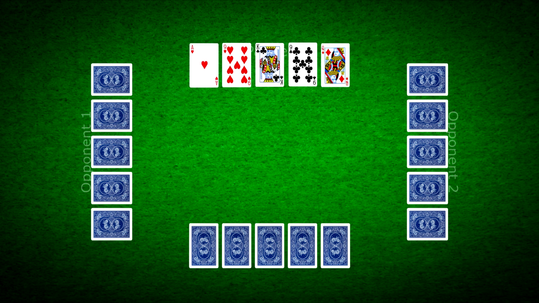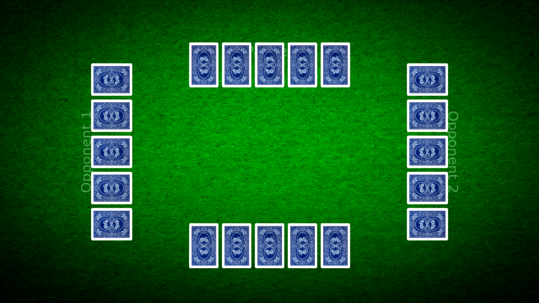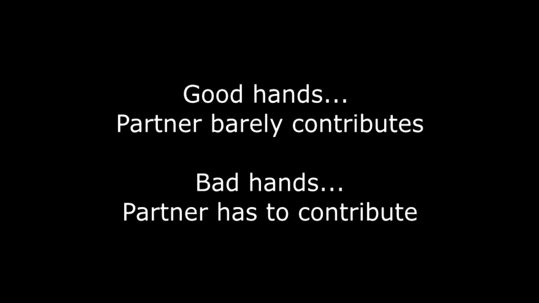We established that the best 3-trump hand is right, left, ace, side ace, side ace. You don't need a lot of help from your partner there, and indeed, even if he tried, he probably couldn't win more than one trick because your hand is so strong. Meanwhile, on the weak side, queen, 10, 9, side 9, side 9 needs a lot of help. So a single average of your partner's contributions across all hands is probably not that meaningful.